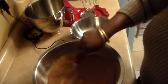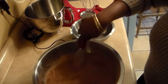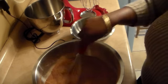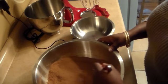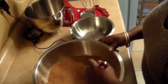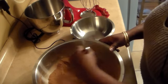For your own use, if you like to add cinnamon at this point, or a little cayenne pepper or chili powder. If you've never tried chili powder in something chocolate, I suggest you try it. It's delicious. But if you wanted to add something like that, you can add it at this point. It's really up to you. And I'm just going through making sure all the little lumps are mostly out. There's going to be some tiny little pebbles, but that's fine.